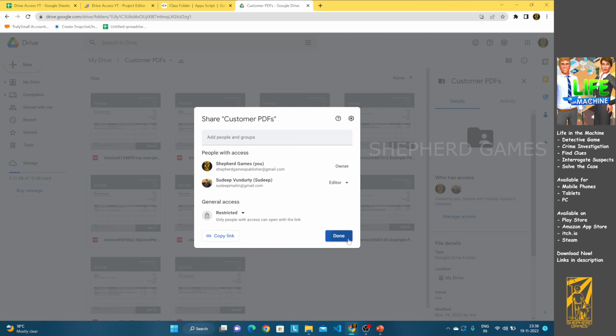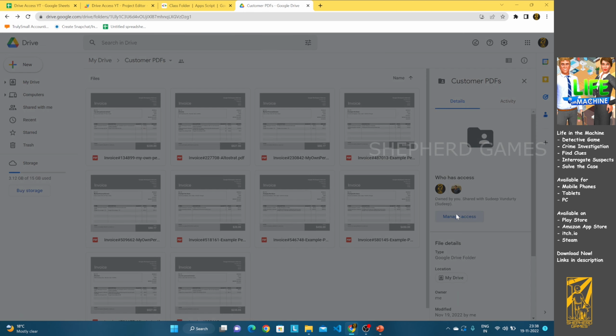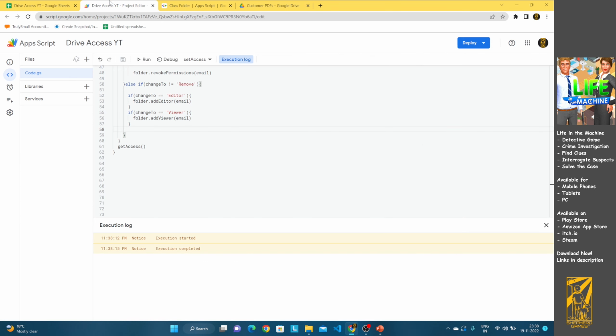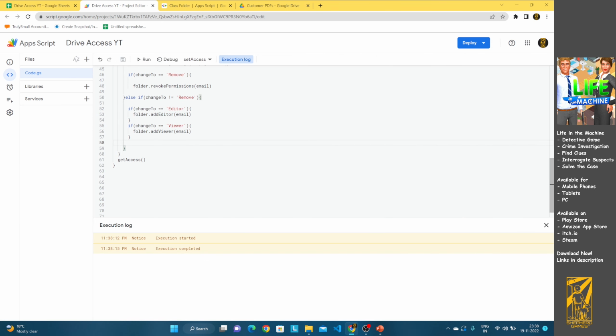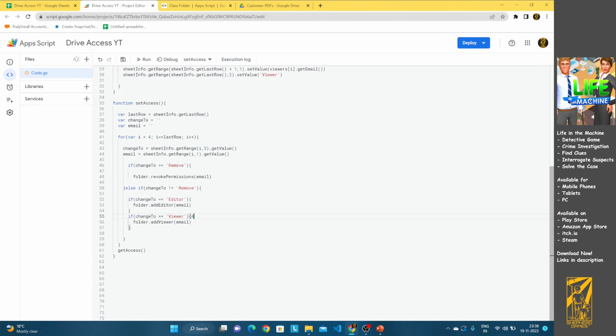It is not changing. So in this case, what we have to do is first revoke the access of this user, and then we'll have to add them again. So first we'll revoke access of this person and add them as viewer. Now let's try it.